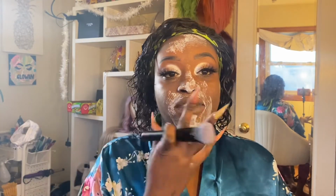Okay, so I'm gonna give this a minute to dry, and I can tell you now, just by it being on my face already, it feels like face mask consistency. Like, it feels like something you're supposed to wash off and not leave on all day. Period. So I'll be back when this is completely dry. Okay, so this is finally dry and my face feels really taut, as if I can't move it, but I'm gonna put my foundation over with a big blending brush, and we'll just pray for the best, I guess.